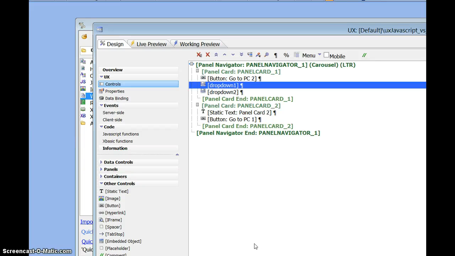In this video, we'll have a quick look at a couple of different ways to do controlled data validation. One way is of course to do XBasic validation, with the immediate validation set to client side and server side, which is great if you need to check data against what you've got on the server. But in this case, if we're just checking to see whether we've got data at all, in this case drop downs, then that's kind of like going somewhere to check to see if we've got something that we already know we have or don't have.